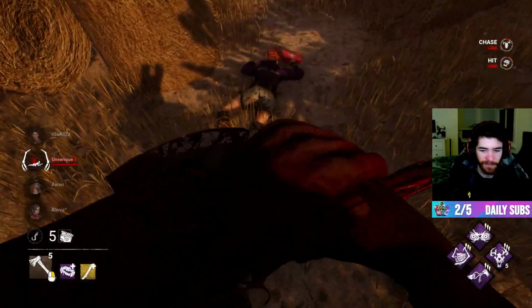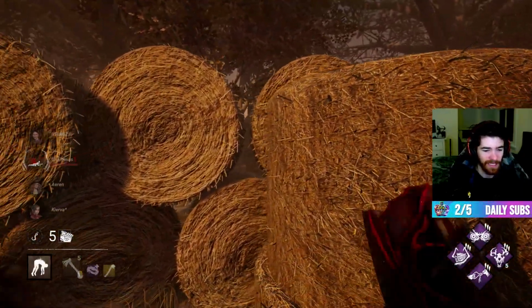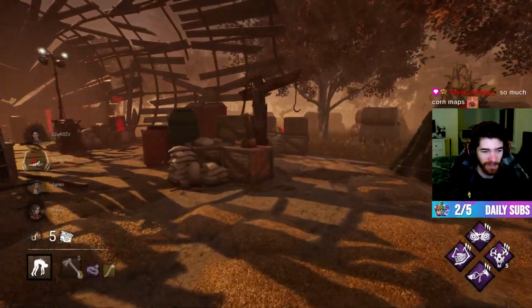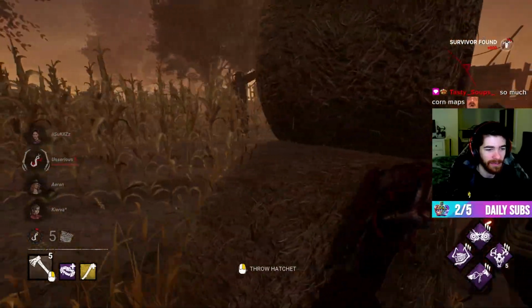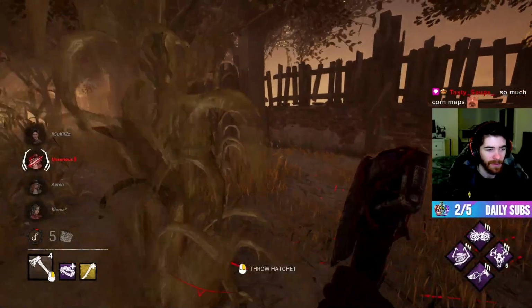There we go. Okay, well, we got our first down. I don't think any of our perks helped us. Let's see if Hangman's Trick helps us at all. It should help us identify whether or not there's a survivor near a hook by showing us their aura. Nothing so far. Hey, there's a guy here. Ooh, I missed.